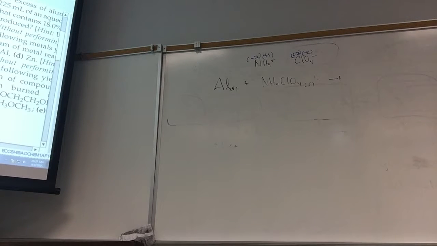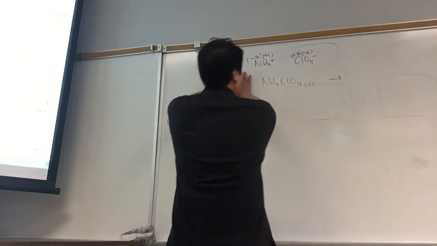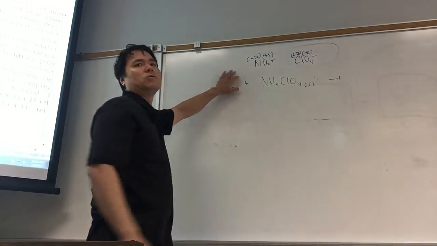But if I have this room filled with methane, well, now I got a really good fuel because methane is very electron rich, right? -4 on that carbon, which means I got a fuel and oxidizer mix. In other words, I have a strong reducing agent and a strong oxidizing agent mixed together. Is that a good idea? No, it's not a good idea because it's going to be unstable. It just needs a spark, right? Well, ammonium perchlorate's the same thing. Ammonium perchlorate all it needs is a spark. Why?